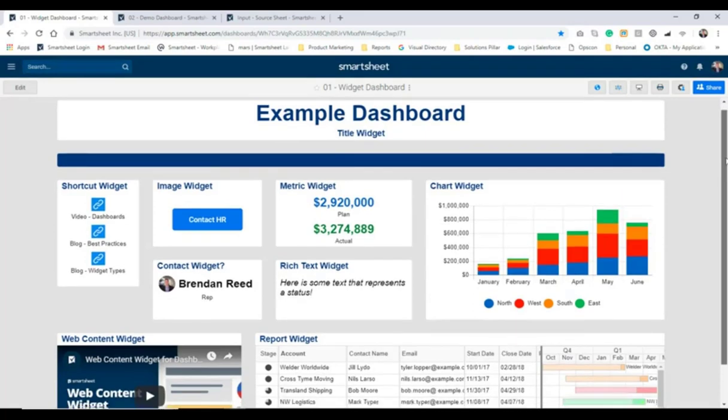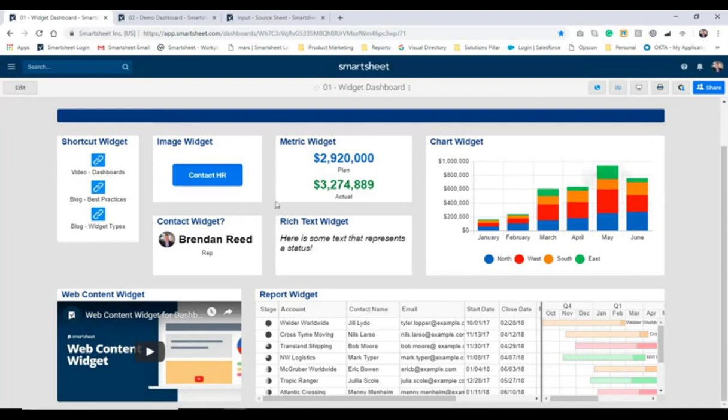Right, exactly. Great. So the next one I'm going to hop into is actually the report widget. The report widget's great because you're tapping into the power of the report itself. And as we all know, or if you don't know, this will be good information for you. Reports connect multiple sheets and surface that data that you've defined in real time. And it's a great way to create a portfolio view. And so the report widget is basically allowing you to surface that information in real time on the dashboard. Great, all that data I care about is in one place.